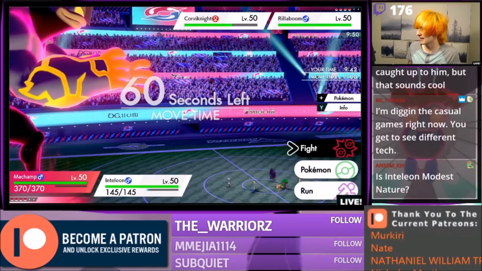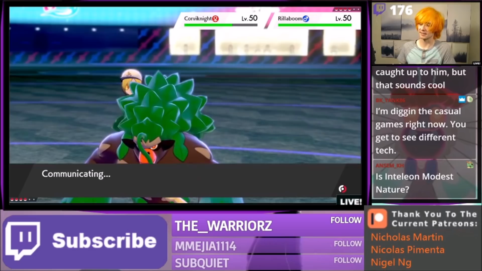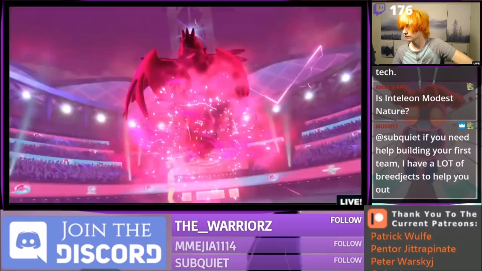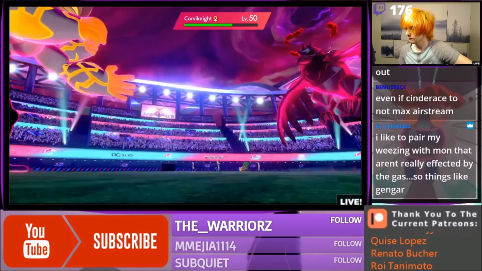If we get our Quick Claw off, it's going to make it so the Inteleon also has the boost. Do you understand how amazing this is going to be if we got a Quick Claw proc? Never lucky. It's okay. I think we don't need it. I want to see if he's maxing the Rillaboom, though. We'll see. Max Corviknight. Okay. If he wants to Airstream, I think we're still okay. Anyways, we're gonna be fine.